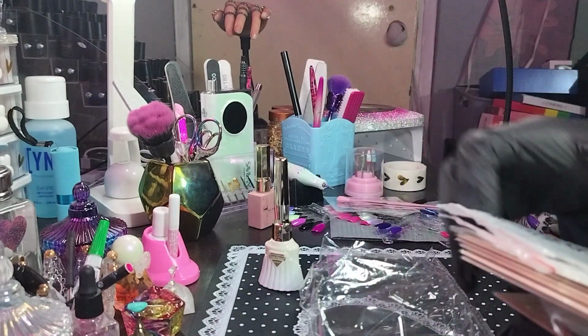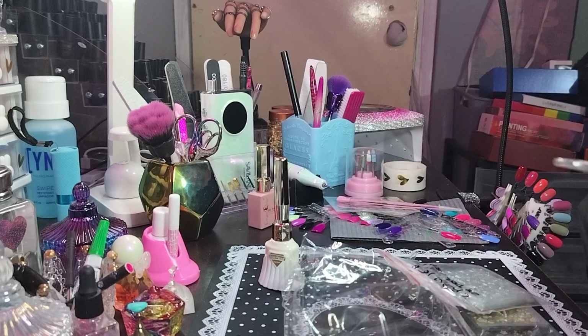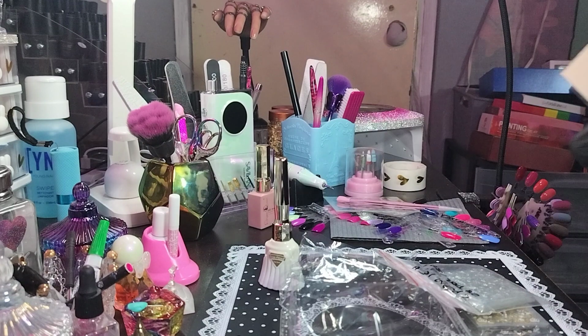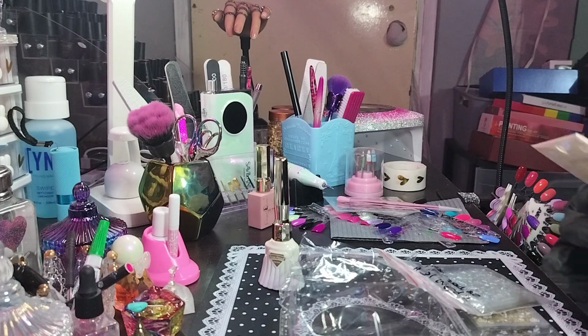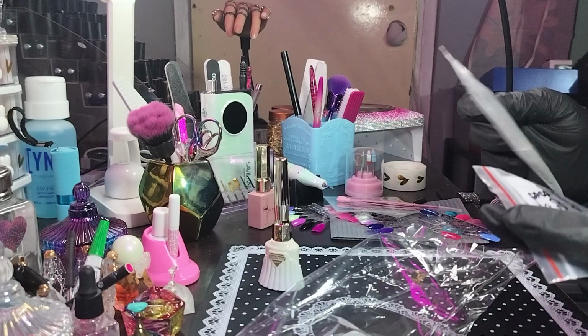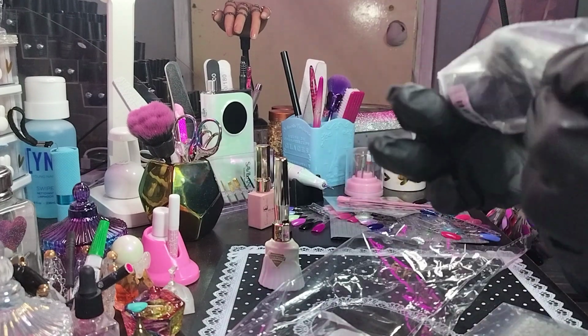holiday, actually, you know what? I don't know. So we have little, I got these on Shein. Just some little stickers.